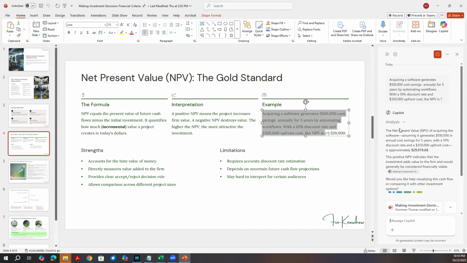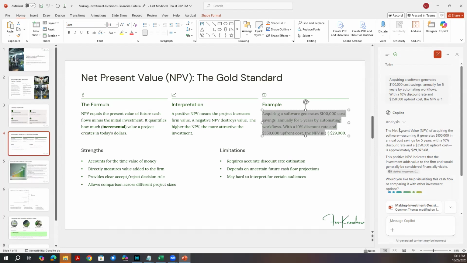As you can imagine, if the NPV is positive, then you would want to take on that project. If it is negative, you would not. And let's say you have a limited amount of dollars and you have to choose between 2 projects. Of course, you would pick the project with a higher NPV.